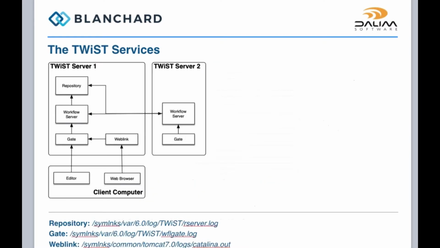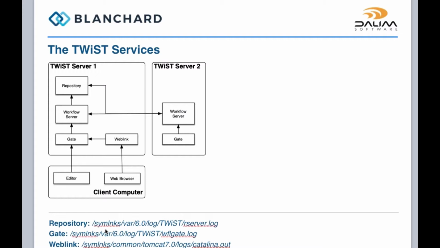So, without further ado, one of those topics that comes up whenever we have Twist problems is Twist has a whole bunch of different log files for different services, and when something goes wrong, end users aren't always sure where they should look. So I wanted to try and just really quickly clarify how the different Twist components connect together and where each of those components logs.